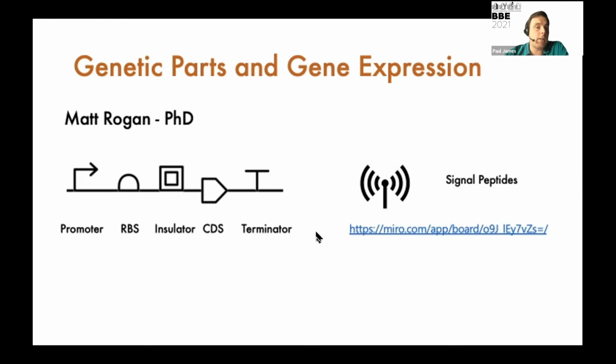He's also interested in characterizing some other genetic parts. So he's looking at things like the ribosome binding site that came out of those promoter sequences, and seeing if we can engineer the terminators to have that predictable gene expression level. And also he's looking at things like signal peptides, because some of the time we might want to express these proteins outside of the cell.